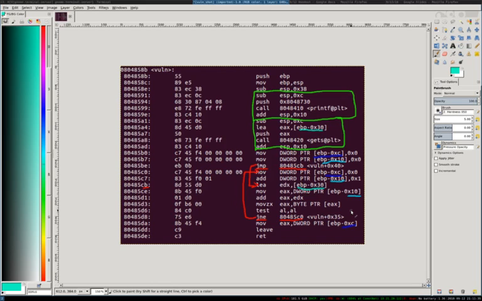Typically you have the declaration. Okay, declaration. So what other way could you say the declaration is? Or like the variable?